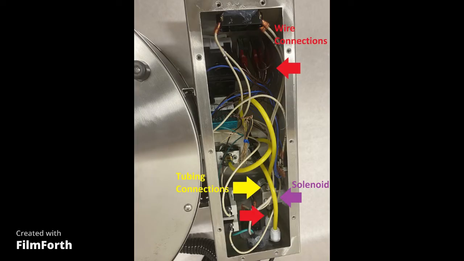To check the solenoid, open up the control box if you have not done so already. Locate the solenoid and its bracket towards the back of the box. Look for any disconnected tubing or wires. If all the connections seem to be secure, confirm if the solenoid is being energized.